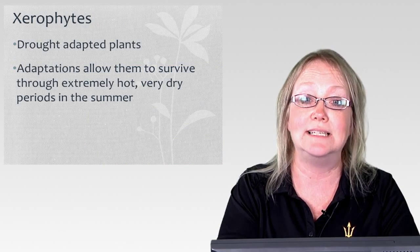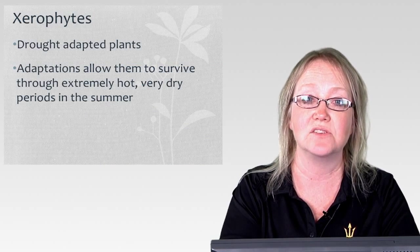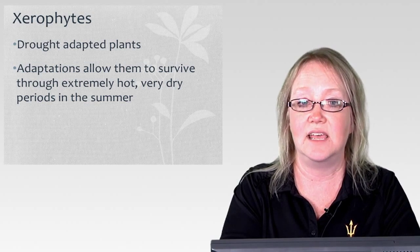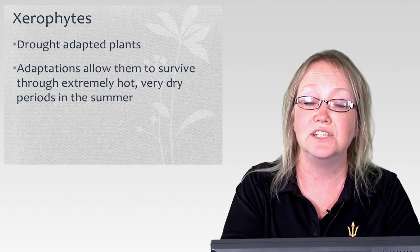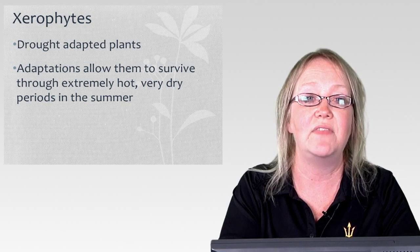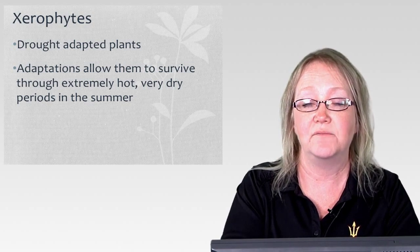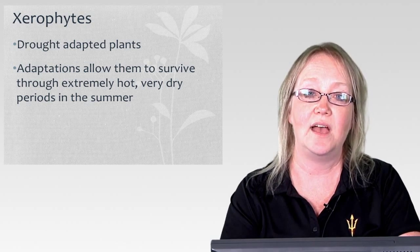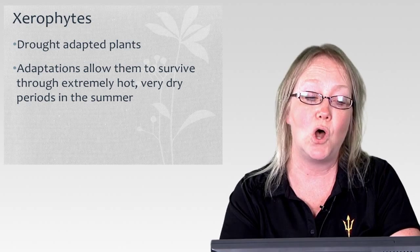So plants that are adapted to live in an arid environment are what we call drought-adapted plants, are called xerophytes. You hear about when you're landscaping down here in Phoenix, in the desert, you're talking about xeriscaping your landscaping so that you don't have to use much water to water it. And that's what they're talking about, is using xerophyte plants in order to have plants that are drought tolerant, and therefore you don't have to be using a lot of water. Given that we have water shortages here in Phoenix, it's good not to have to water your lawn, etc.